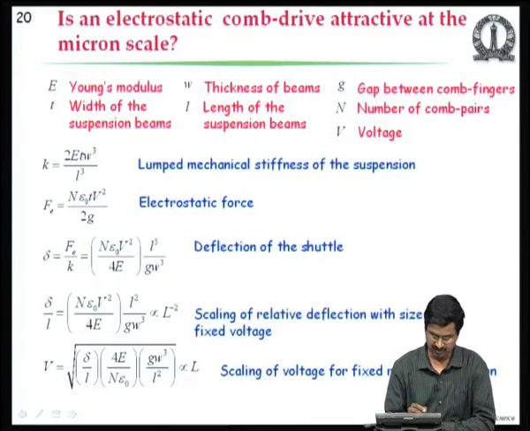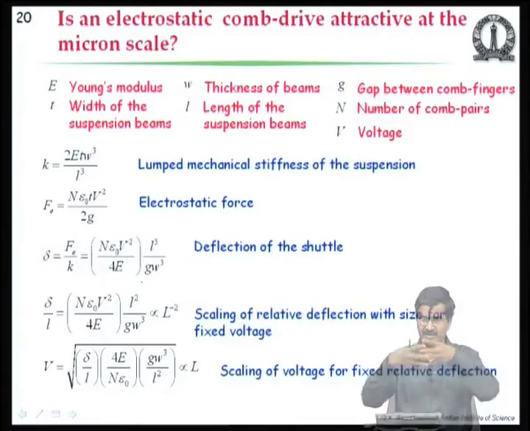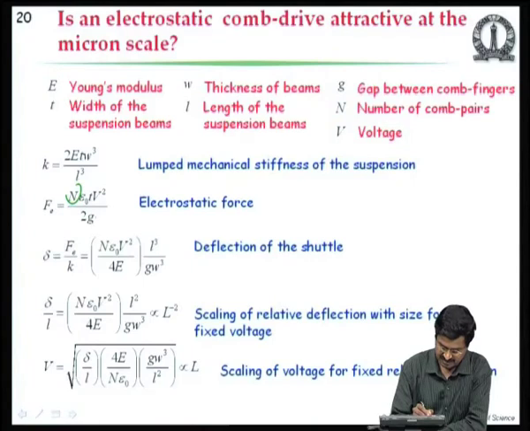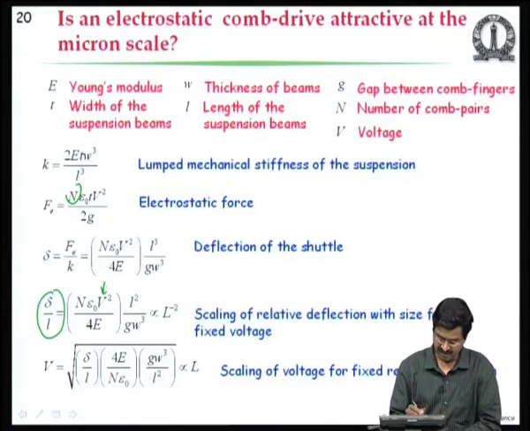Now, we are just recalling that formula for the comb drive, where there are a number of combs and things go in between, and for this kind of motion we had said the force is proportional to this quantity: number of combs, permittivity, thickness and voltage square, and this is the gap. And now again if you take the relative deflection, we find that the relative deflection due to a given voltage is proportional to L raised to minus 2, that is, 1 over L square.